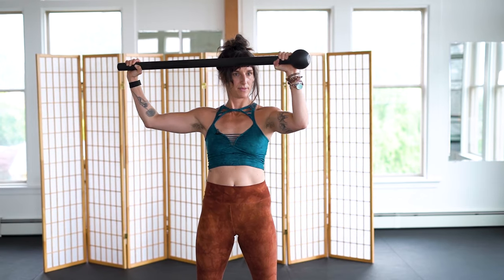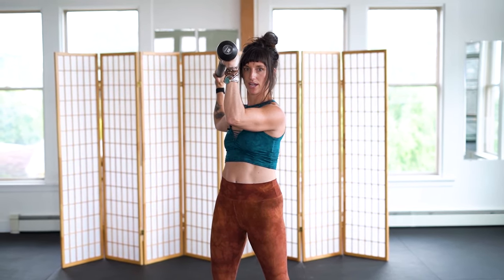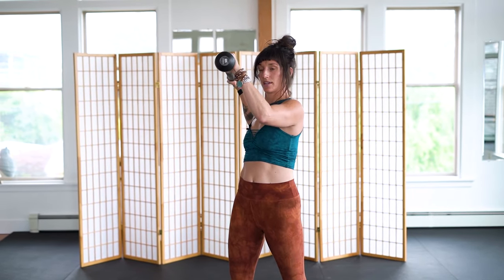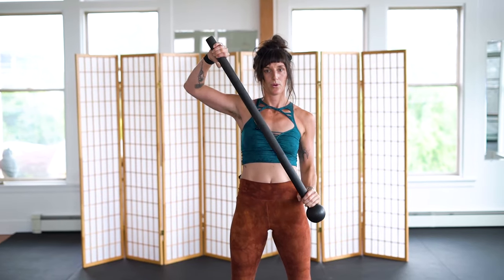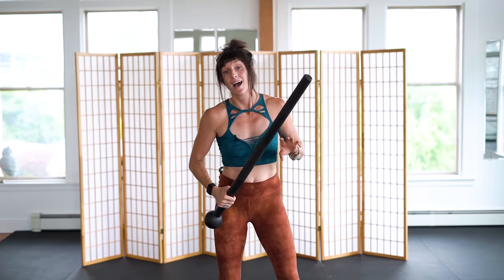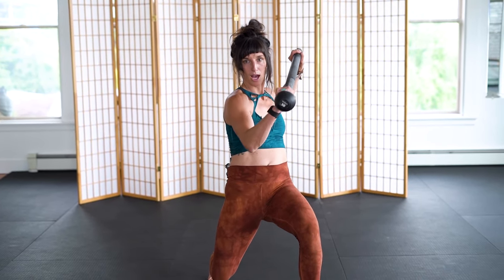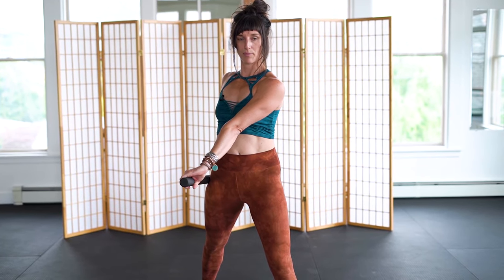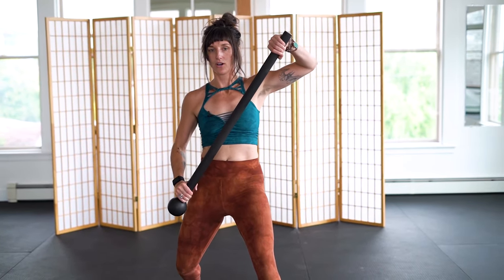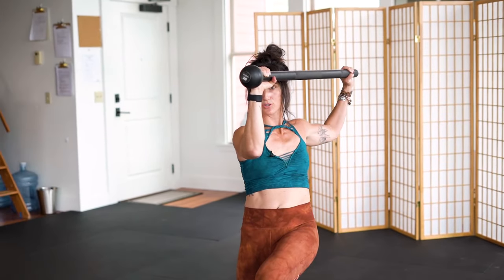Perform reps of rotating from front to side, keeping hips facing straight ahead the whole time. You can also perform internal and external rotation keeping the arms equidistant, moving from the arm bone in the socket. Eventually integrate that into a static lunge: cross body bottom, uppercut, bend the back leg, return to starting position. Level one uppercut lunge - take it slow, find those mechanics, peek at your back hand, check those wrists.